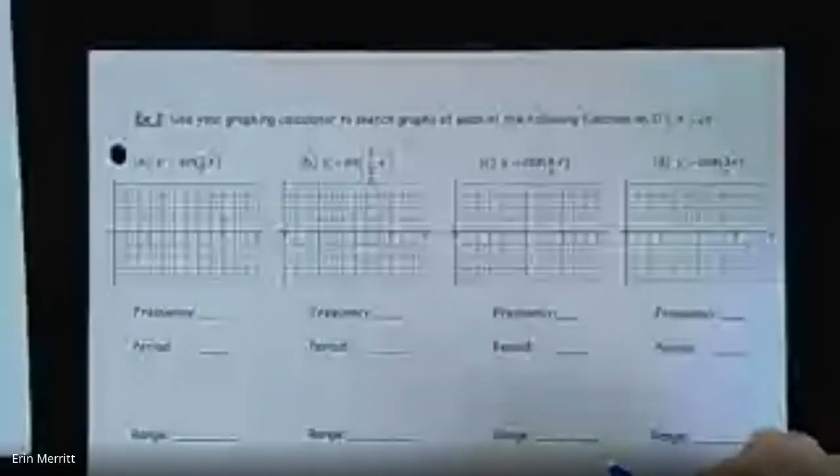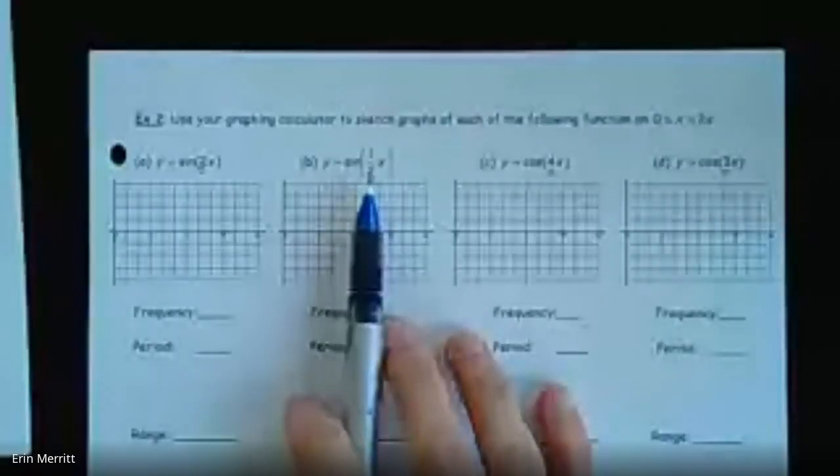At the top of the next page, now we've got a different set of values that we're going to mess with here. This time, we're going to change the coefficient in front of the x. So here we make it a 2, a 1/2, a 4, a 3. Okay. So for this one, I guess I still want to stick with the sine ones. I was going to say because we did sine last time, let's do cosine this time. But I specifically would like to look at the sine ones because of this coefficient that's 1/2. I think that one's important to see. So let's do the first two again.